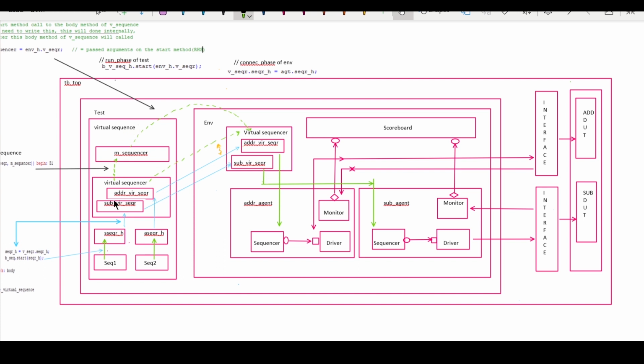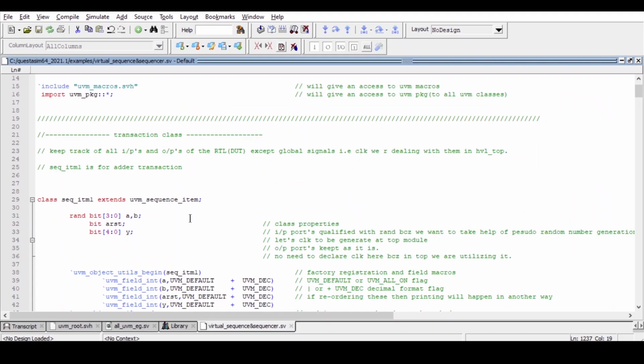Now let me show you the virtual sequence class. So here we are considering virtual sequence along with the virtual sequencer. As you can see over here, we have to define the sequence objects of the sequence classes. Then we have to declare two physical sequencer objects. Then we have to declare the virtual sequencer, which has the pointers of the physical sequencers. And this m_sequencer is coming here in the virtual sequence with the concept of inheritance. We are not defining that. I will explain it in the code. So this is the simple complete testbench architecture along with virtual sequence and virtual sequencer. Now you can easily understand it when we look at the code.